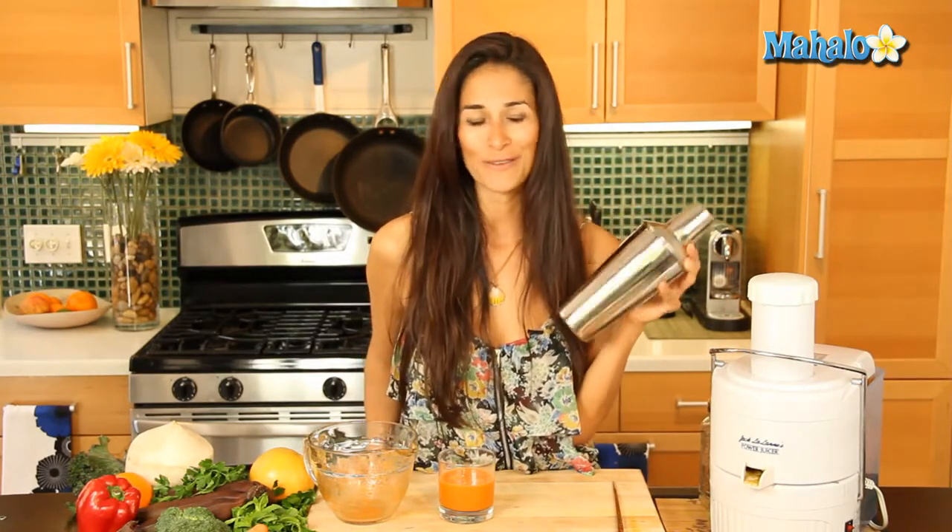So you can enjoy this at room temperature, or take a martini shaker — which is one of my favorite things to do, it's fun — and it gives it a little chill to it. Shake it up over ice, give it a pour, and enjoy these amazing benefits of this high calcium and beta carotene rich cleansing drink of carrot kiwi juice.